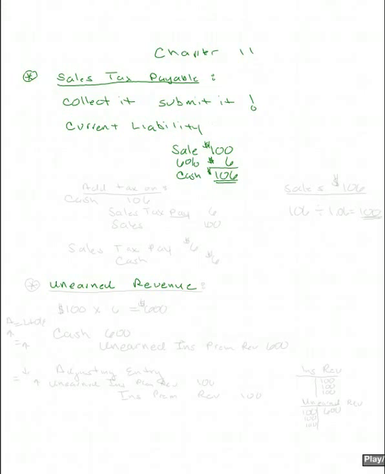If you are adding the tax on and identifying it from the beginning, it's a simple matter of making this journal entry. You'll have cash of $106. You'll have sales tax payable, the amount that does not belong to you, but you're just collecting on behalf of your state. And then you'll have the amount of your sales. Notice sales tax payable is a liability. It's a simple entry when the sales tax is added on.